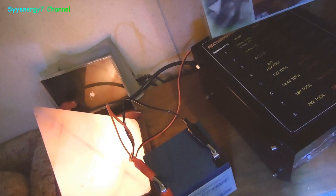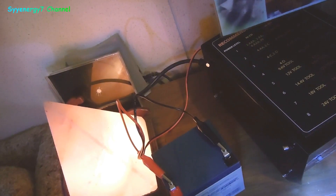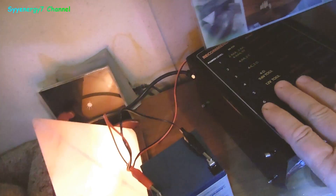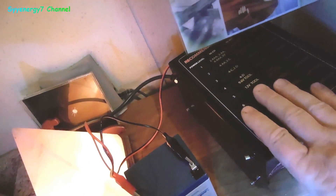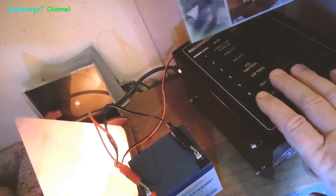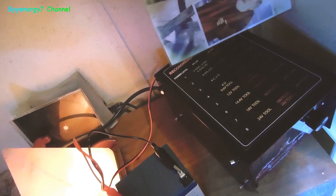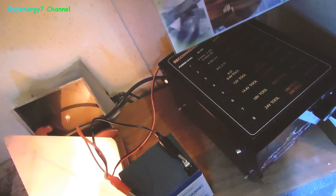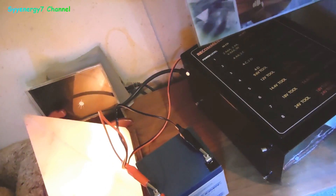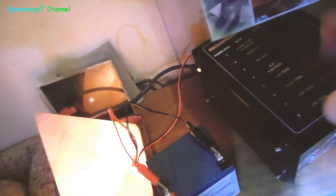Say for instance I'm running my generator and inputting it into the power supply — what comes out is pure sine wave. So if I need to use this in conjunction with other power backup that uses modified sine wave, if I plug in my other power source producing modified sine wave into the Opti PS500, what comes out is pure sine wave. Then this can be plugged into it and do its magic on recharging and rejuvenating batteries.